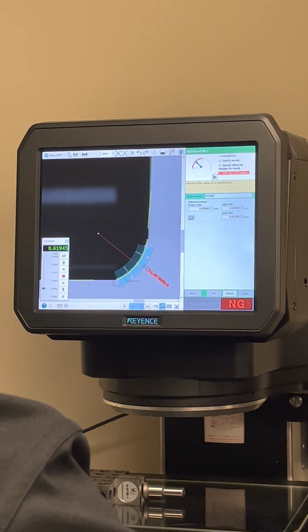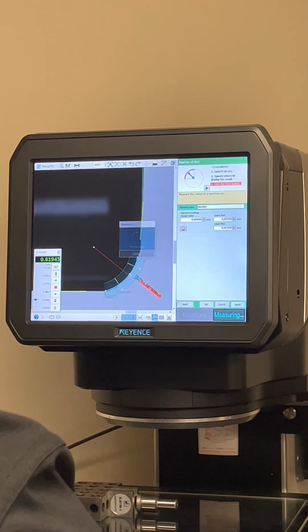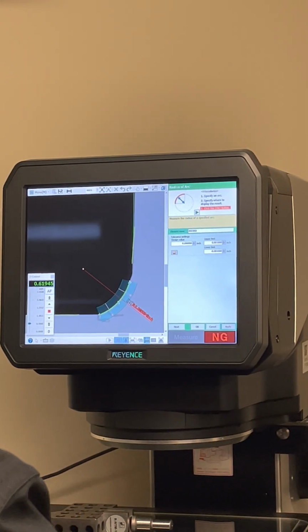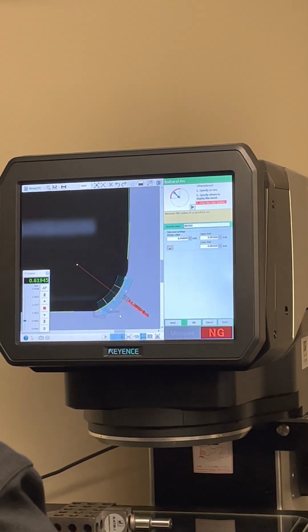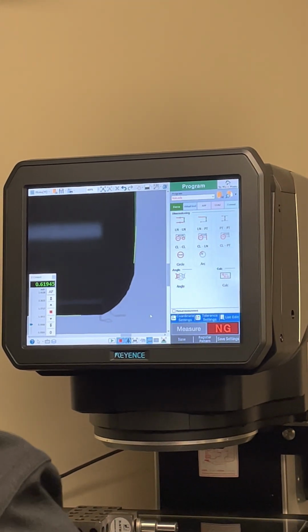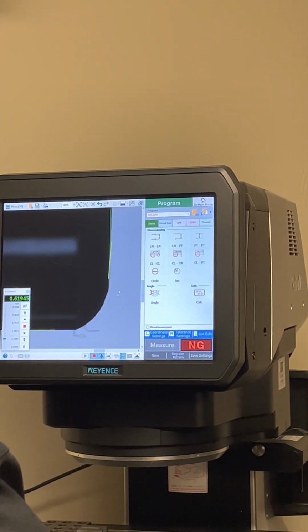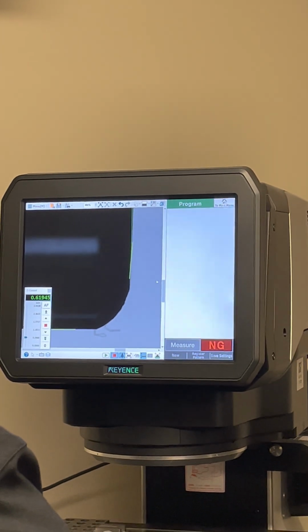So basically, where to grab it on a radius like this is always going to be a little bit tricky. Probably coming back with this a little bit more. Now, there is one other way we can do it. This is underneath our application tools. We do have one that's called the corner arc.